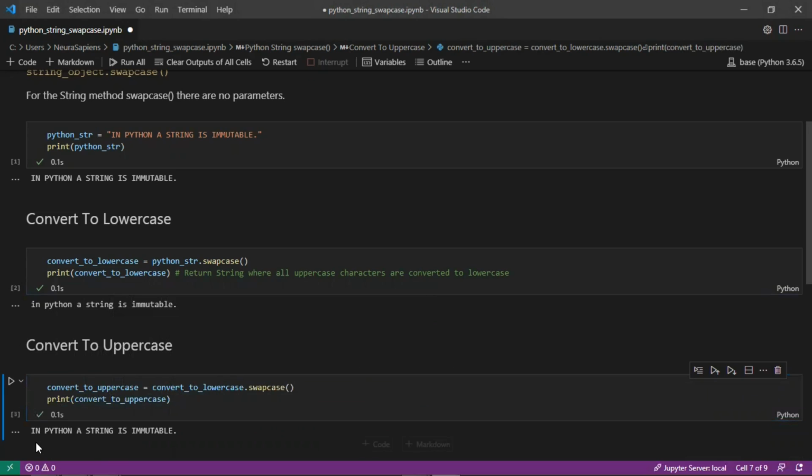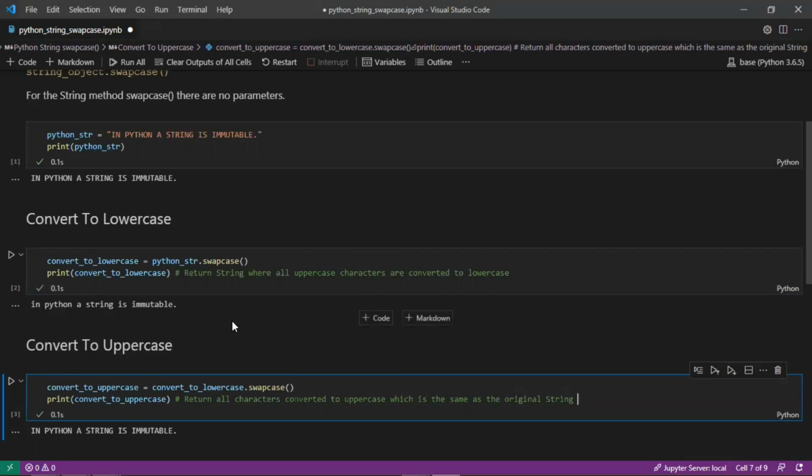And looking at it here for the output, we can see that all the characters in the string, which were converted to lowercase, are now converted back to uppercase. So this is now the same as the original string. So this returns all characters converted to uppercase, which is the same as the original string.